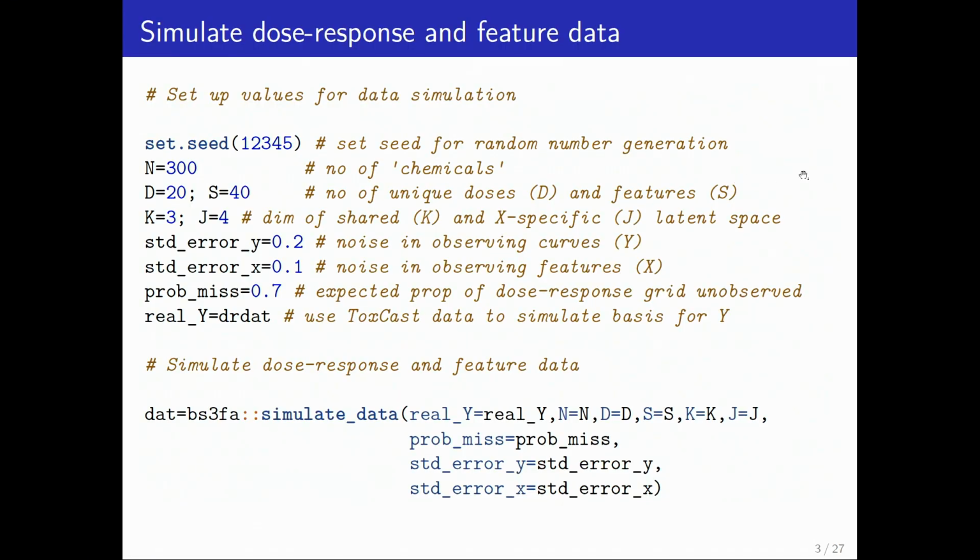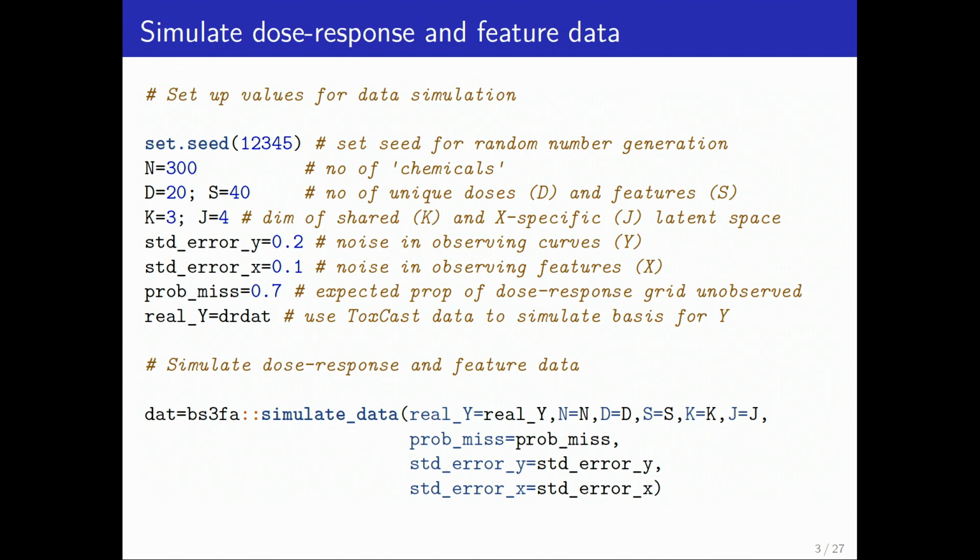Because we're doing a demo and the hope is that you can run this in real time if you'd like to, we're going to be working with simulated data. That has the advantage of being fast, like I said, so we can run it, but it also allows us to fix some true known parameter values so we can assess how closely our model estimates align with the truth.